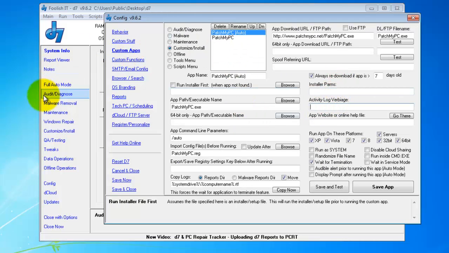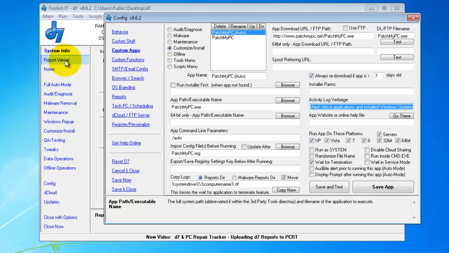Essentially, you can specify your own text here, like we can just say "patched critical applications and installed Windows updates." From now on, every time you run Patch My PC, it will use this text in your reports.